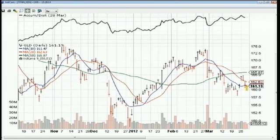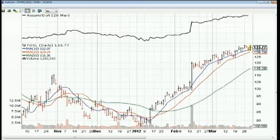Another story stock today. Let's take a look at shares of Fossil. Normally, a stock gets added to the S&P 500. That's good news. And shares of Fossil have been trading all over the place today, but Fossil right now is up 0.8% to 133.77. Has been a monster price performer, no doubt, in the market. Ticker FOSL on the Nasdaq. Anyway, it is replacing Medco Health Solutions in the S&P 500. Normally, a stock gets a nice pop on that news, but muted response so far for shares of Fossil.